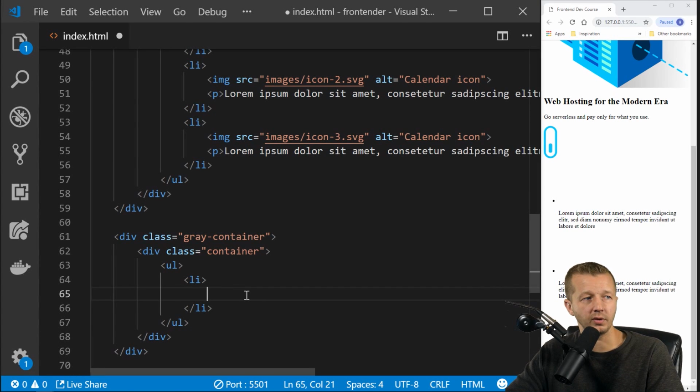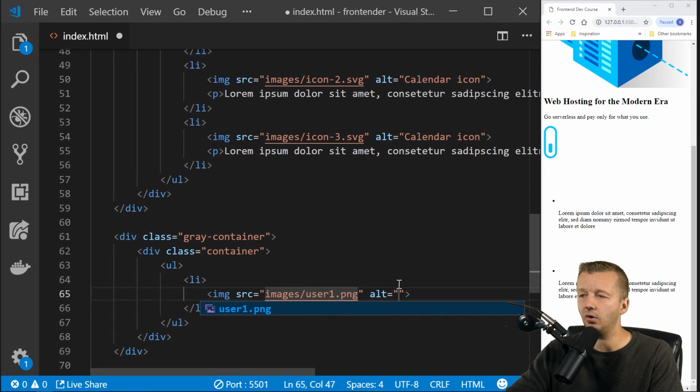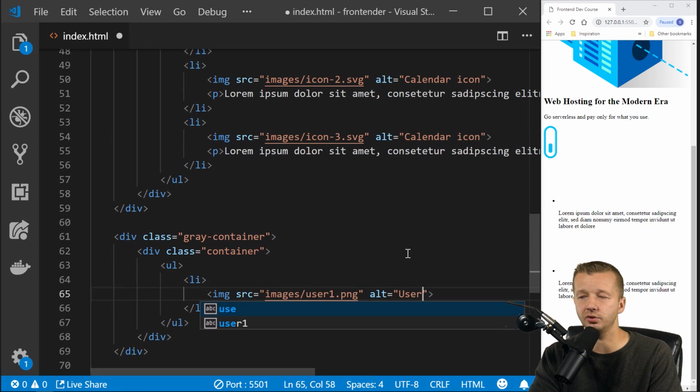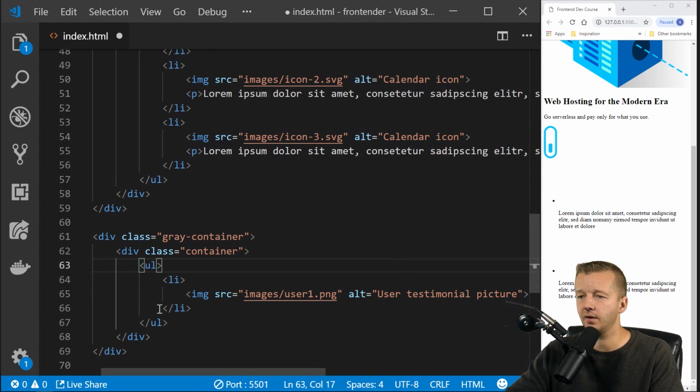For the first one, I'm just going to use image. Source equals images slash user1.png. The alt is something like user testimonial picture, that will be fine. After that, we're going to have a block quote.